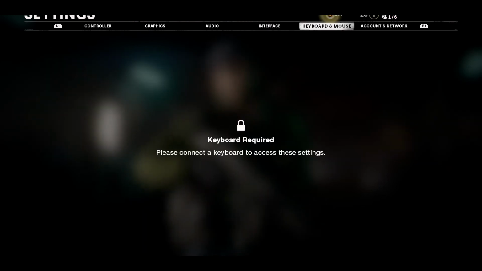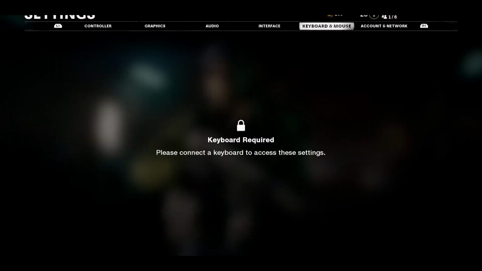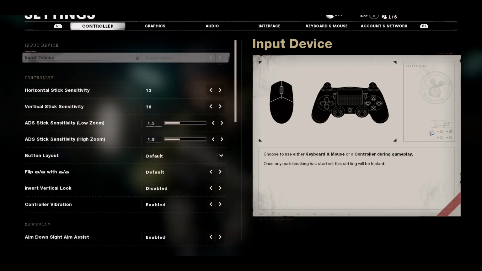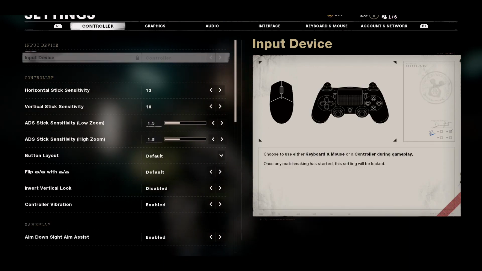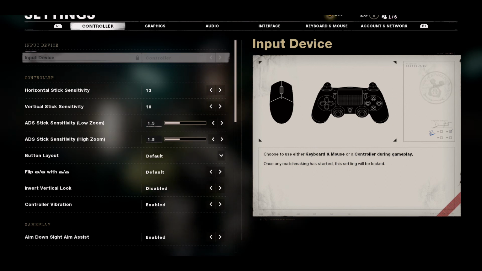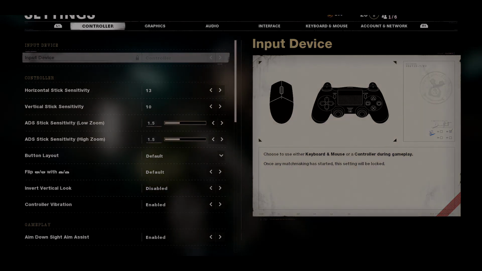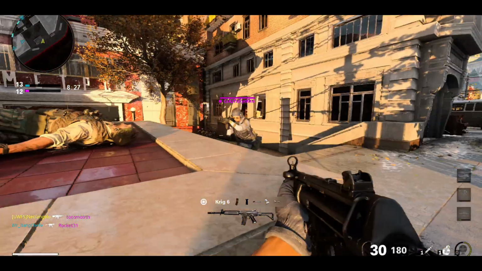And I don't have a keyboard and mouse. And as far as the account goes, I don't play with crossplay when I play multiplayer unless I play with someone that's on a PC or an Xbox. It just seems to level out the playing field. I don't plan on being a professional player or anything, so I don't care if I don't play against PC players or Xbox players. So with that said, I hope this helps.